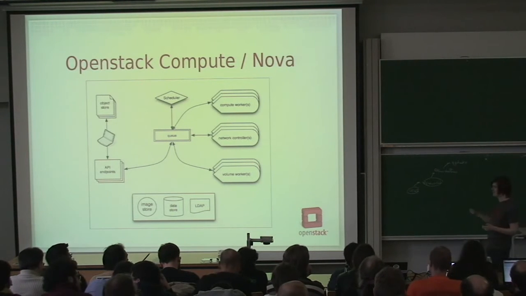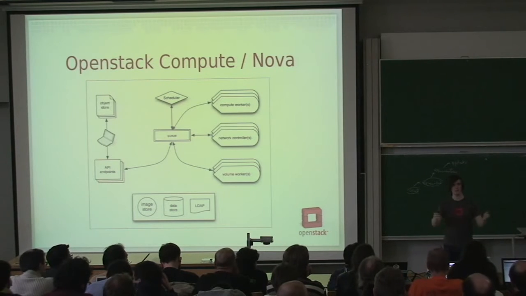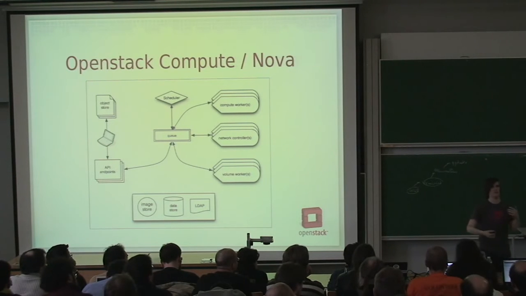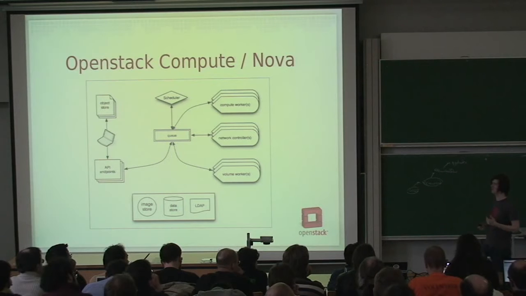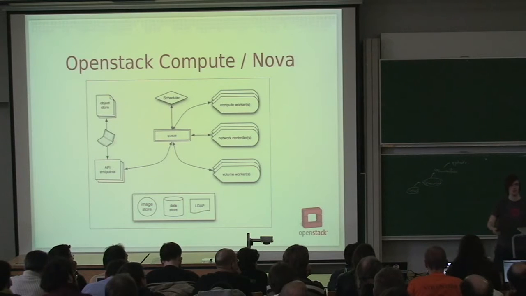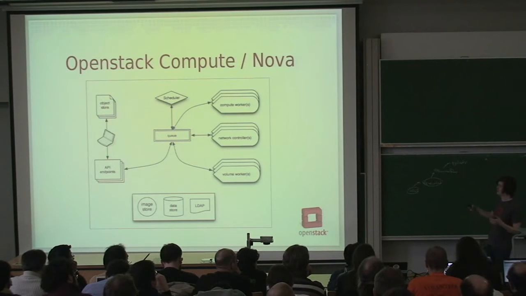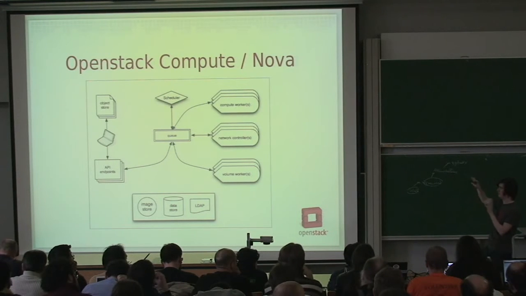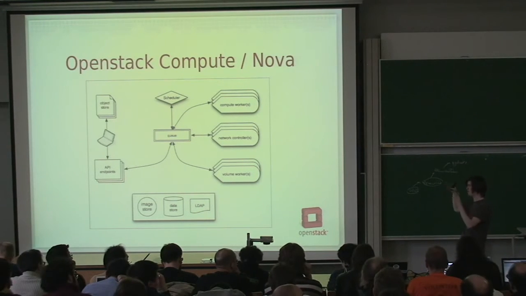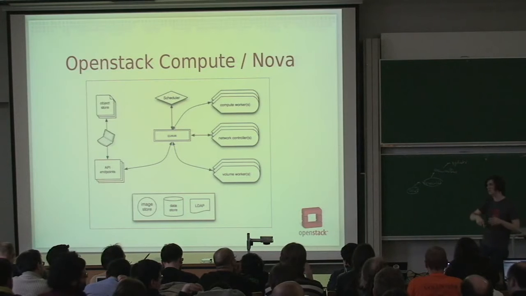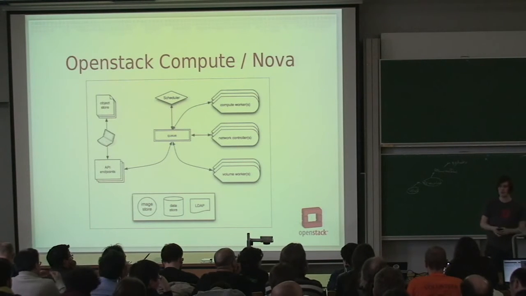We're going to fix that either in the next release or the release after that, where we're going to be distributing this data store much more so that the information is much closer to where it really belongs. So information about virtual machines will live on the compute workers, so that they will be authoritative for the information about stuff that runs on them. The network controllers will be authoritative for network information, and so on and so on. And then we'll use a caching mechanism to make sure that everything else doesn't have to ask every single network server, for instance, if they need to have a global view of networks and stuff.